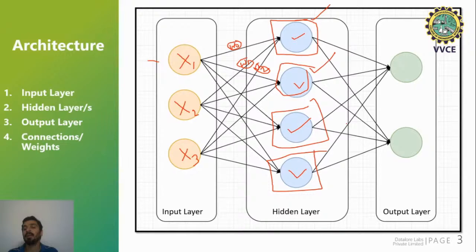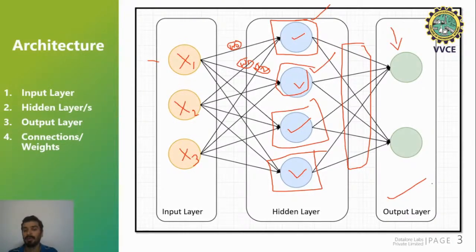Now what happens in the next layer? The information flows from the hidden layer to the output layer, where some more calculations happen. Basically, based on these weights, you have these connections here, right? Based on these weights, these logistic regression models will get combined together, and as a result your model will be able to extract extremely complicated patterns. So it's almost similar to saying, we have 4 different logistic regression models, let's combine the outputs of all of them and see what happens, right? That is exactly what happens in your neural network models.